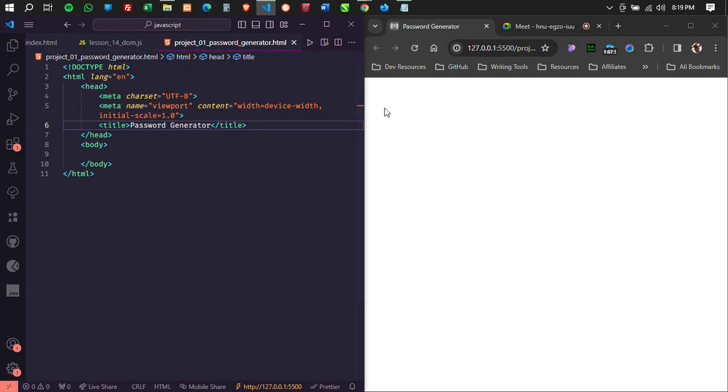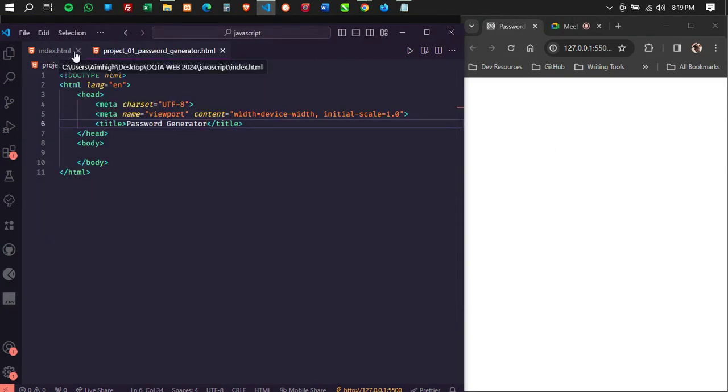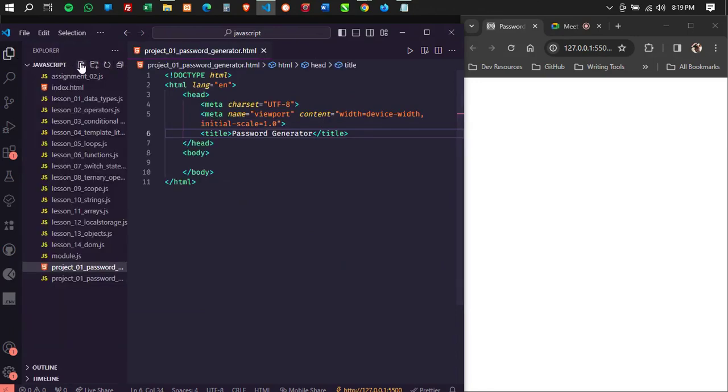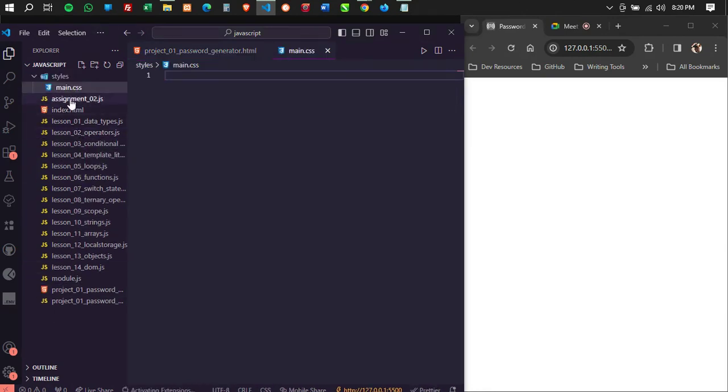and let me squeeze this a little bit, right? So I can close this, close my index, and create a styles slash main dot css, and this is one shorthand. When you want to create a folder and create a file in it, you can just write the folder name slash the file, and it's automatically going to happen. So the folder gets created with the file in it.